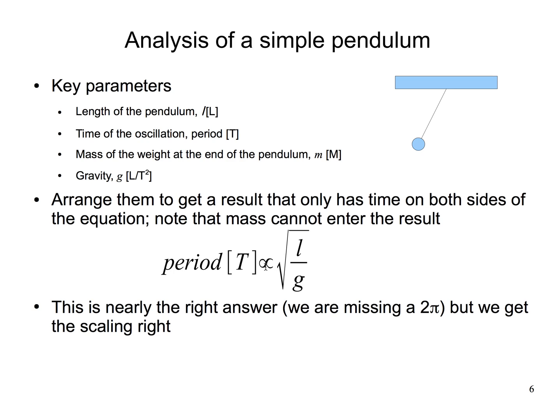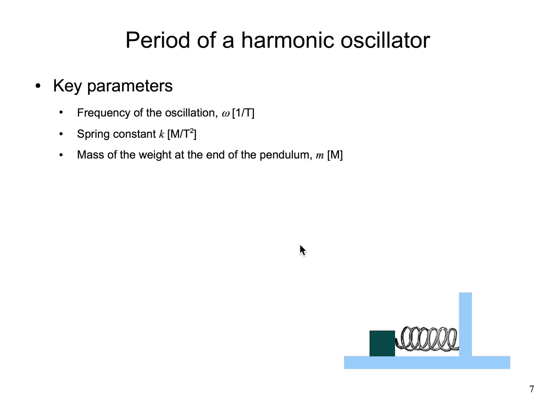The absolute value for the period, where you want to put an equal sign here, we're just missing the 2 pi that you get if you actually do the physics. But this equation is powerful because if we have to estimate how the length of a pendulum influences the period, the fact that there's a 2 pi becomes irrelevant. So if we now know from this that if we double the length of the pendulum, the period goes up as the square root of 2. So that's our first little step in this process.